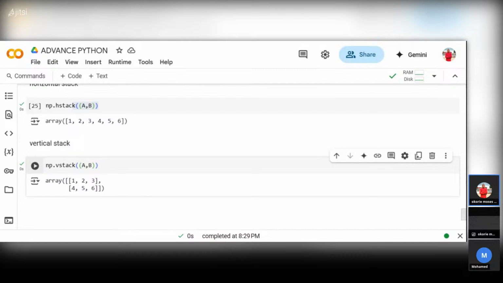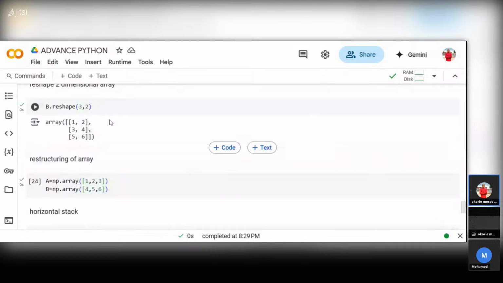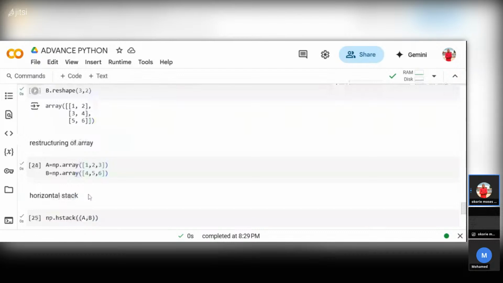I got it. So we are going to look at how we can see the shape, and the shape is the length of each dimension. We are going to see how we can know the number of dimensions, and we are also going to know the number of elements. Now let's work with this. Let me copy this.